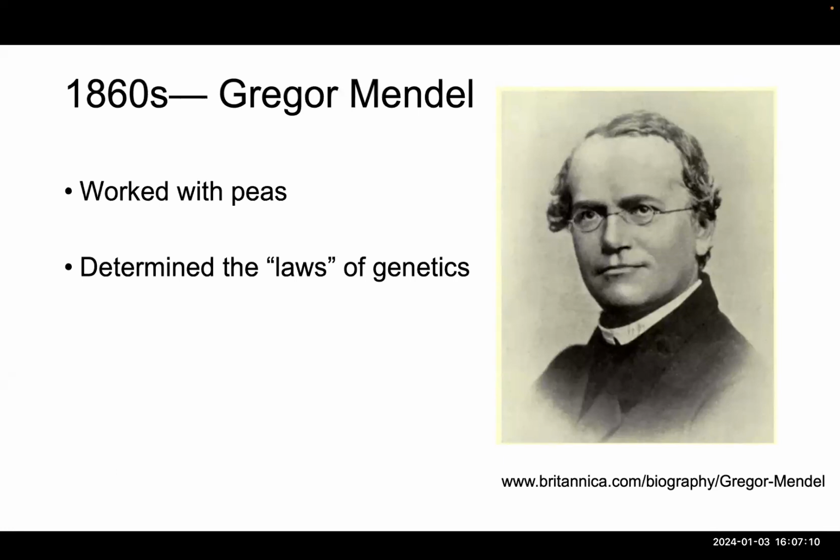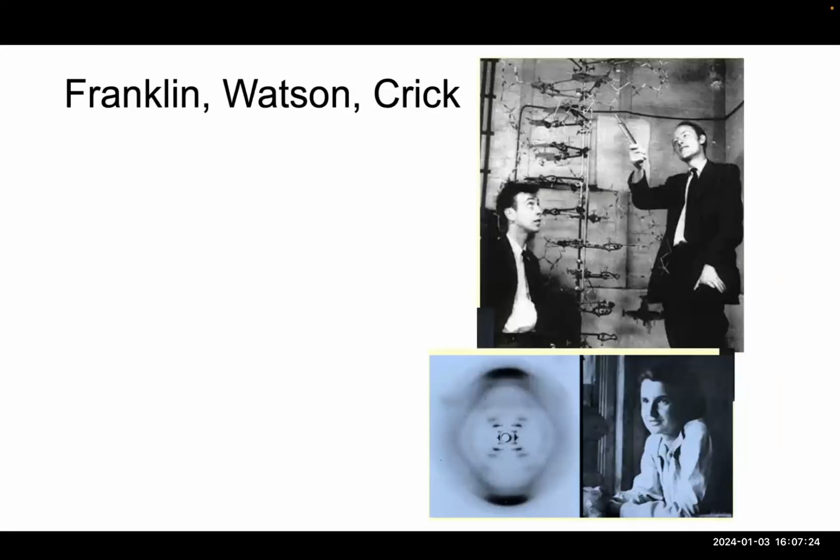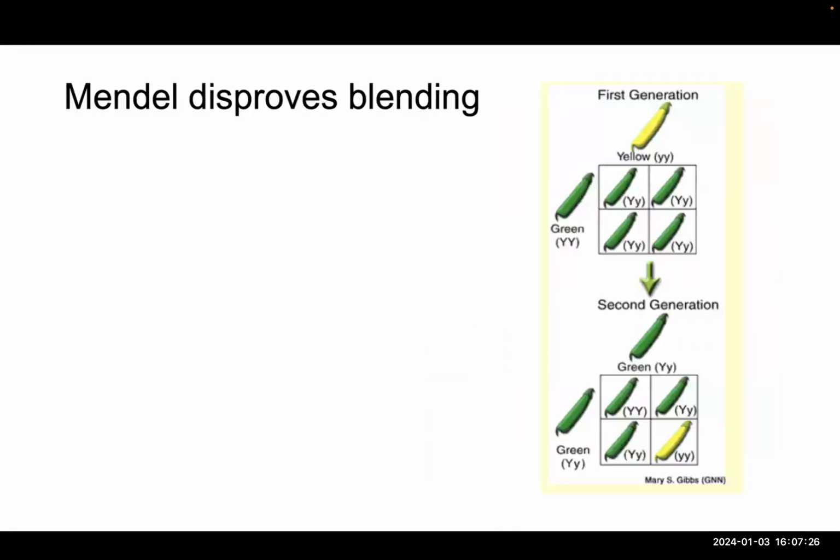So we'll talk a lot about pea plants in this course. We'll talk about Punnett squares and what else we know about human genetics. And one of the things that came out was the idea that blending was not it. He proved that the blending idea is not what's happening, and he was able to do this with pea plants because pea plants reproduce really fast and they make lots of seeds. So he was able to start looking at big numbers of offspring.